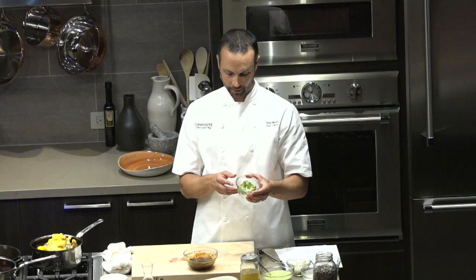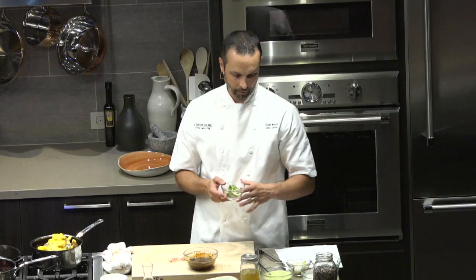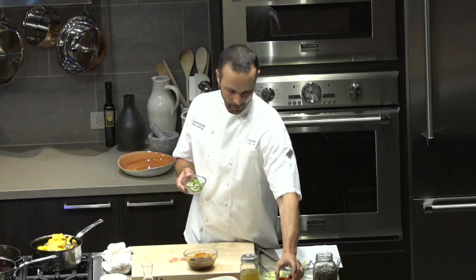You can just salt them. It takes longer, so that's actually a slightly more authentic way to do it. If you want to speed up the process a little bit, you can simmer it with some sugar and vinegar, spices, and pickle masala, which has the great Kashmiri chili in it. So these have been cooked down, started like this, ended up here.